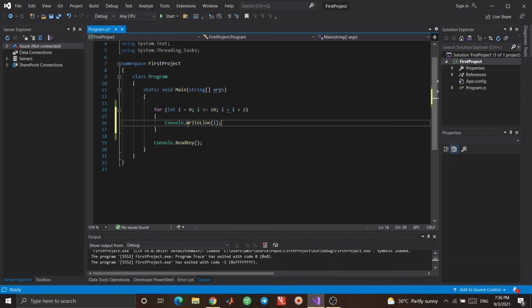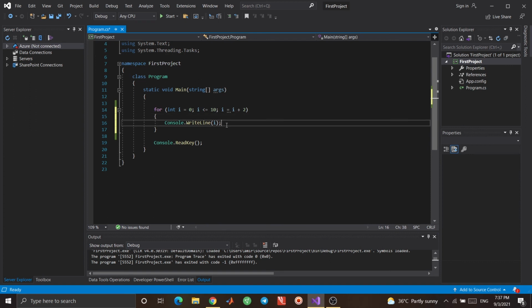Okay, let's see another example. Here in statement one we set the variable before the loop starts, and then we check if this condition is true. So if I is less than or equal to 10: first I equals 0, so it is less than 10, and then we execute the code.